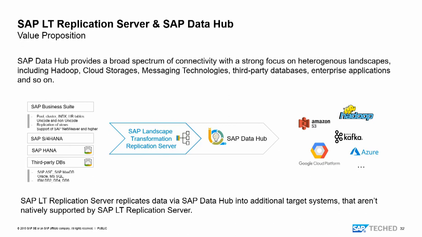From the SLT point of view, if you are a customer that already has an SLT footprint, you might have replication scenarios to HANA, to BW, to Central Finance already in your landscape. You can easily extend your investment. You can use the same SLT box, the same SLT server, and just add another configuration or a couple of configurations towards SAP Data Hub. Now you can finally replicate with the same technology, using the same CDC as always, but you can now also replicate your data to Kafka, for instance, or to a cloud storage. So anything that it did not support so far.